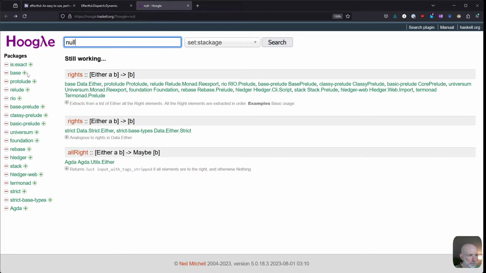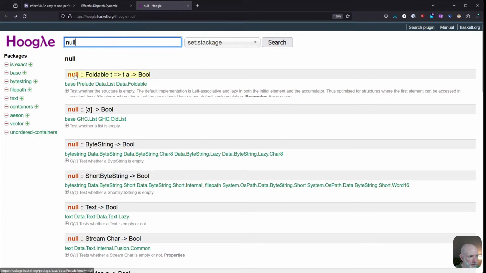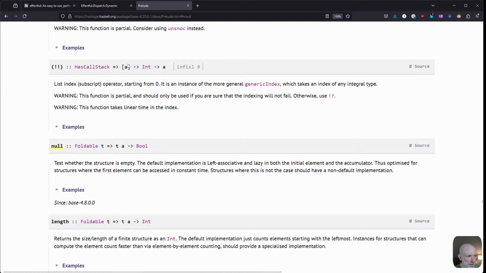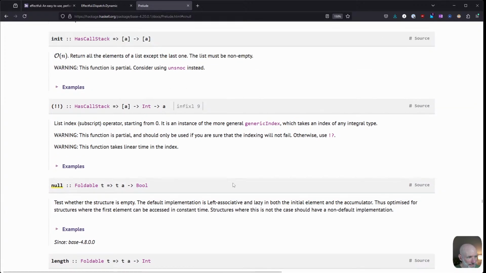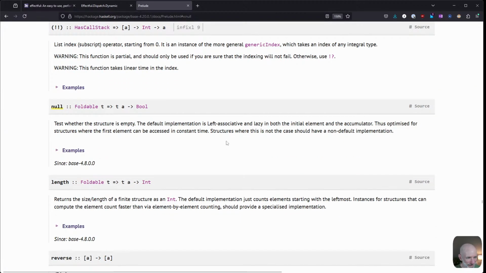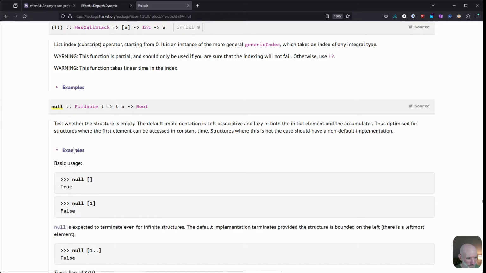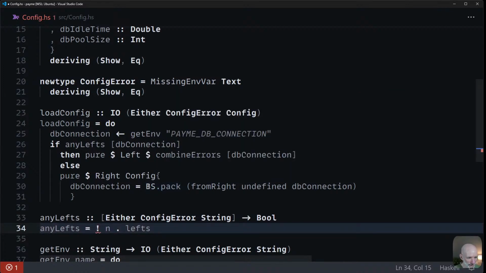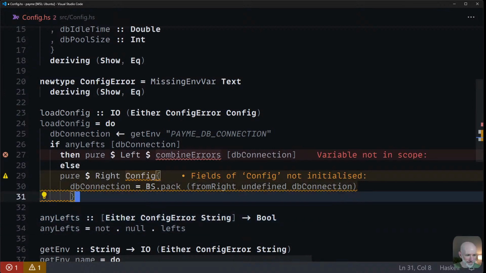But let's look up null first of all. Is that something to list? Test whether structure is empty, and I want the opposite of null. I don't know how to search for that. Can I just say not null lefts? Okay.